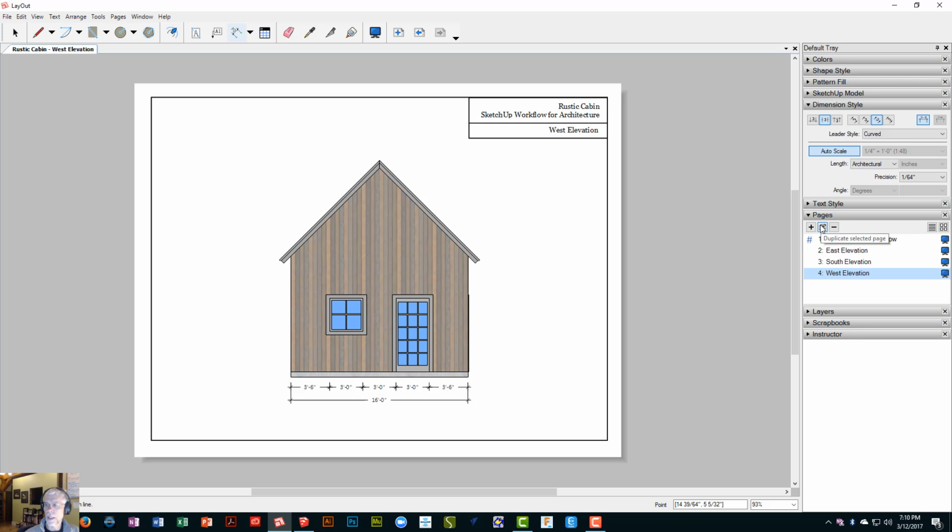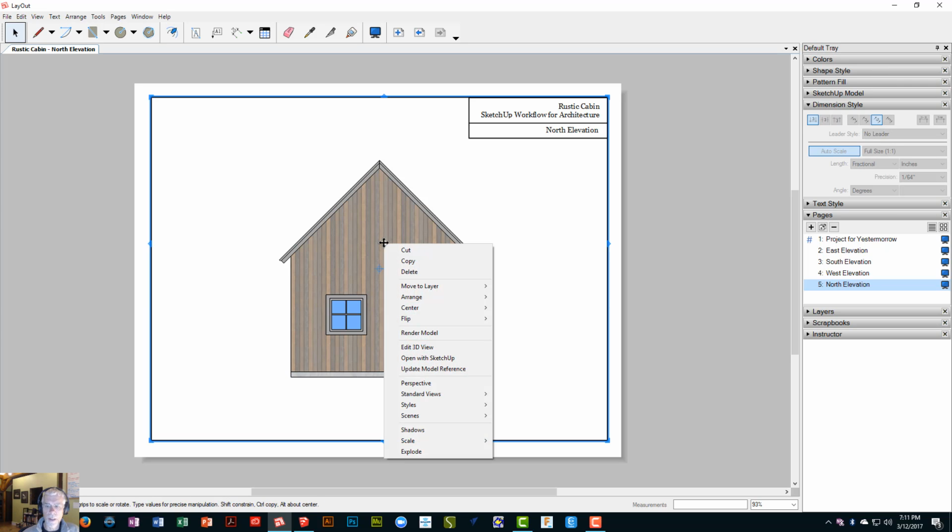So again, I'm going to duplicate the page. Comes up with page 6 here. I'm going to double click here. And what are we missing? We're missing our north elevation. North elevation. Okay, so I'm going to delete my dimensions, which I don't want on the north elevation yet anyway.